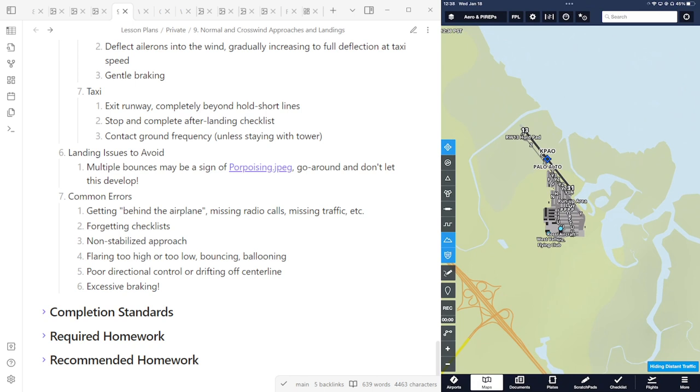I think the flip side would be if you're getting in the habit of getting on the brakes really hard: one, burning through the brake pads, but also heating them up, making them less effective. And so, yeah, just using the wings when we can to slow down. Good question.